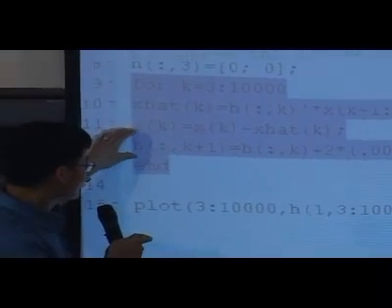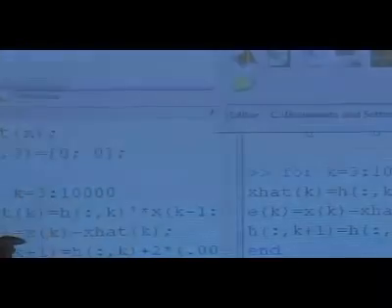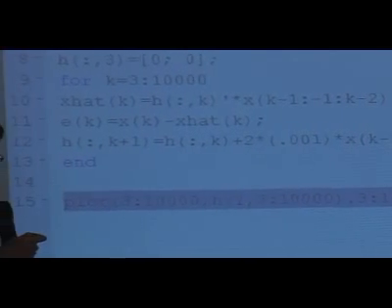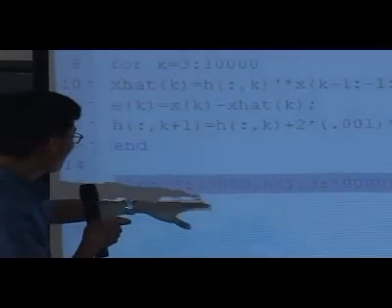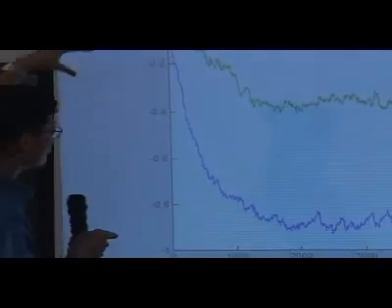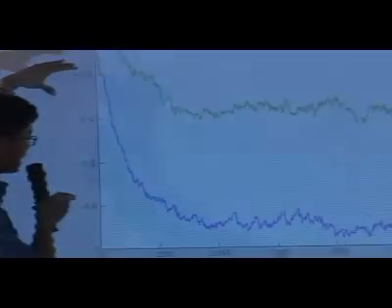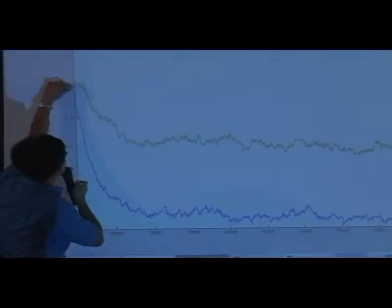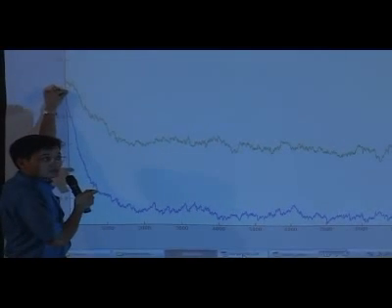So now, when I run that, I'm going to plot out the filter. So you can see I plot the filter coefficients. The filter is initially equal to 0, right?